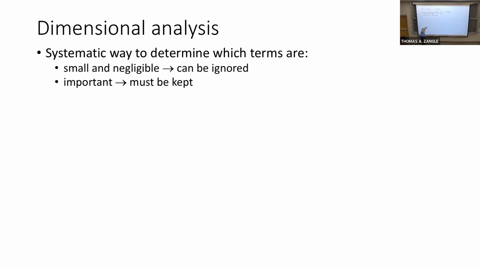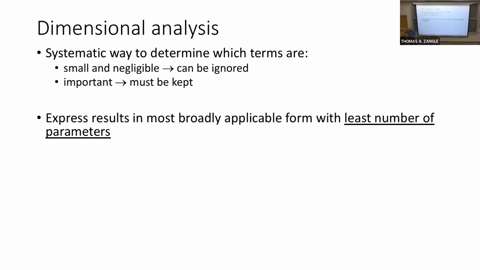We can think of dimensional analysis as a systematic way to look at a problem. Like we're going to look at the Navier-Stokes equations, and using dimensional analysis, we'll be able to say, under some conditions, this set of terms, for example the advective terms, may be small and therefore can be ignored. And we'll be able to say under what conditions they are not small and can't be ignored. It'll tell us conversely which terms in an equation are important and therefore have to be kept around.